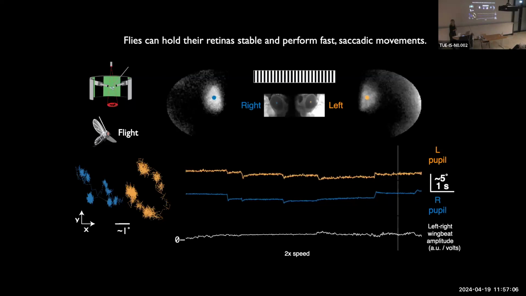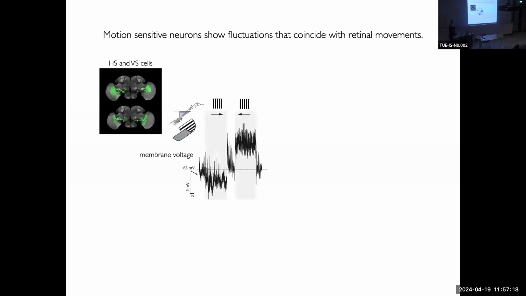But when we found those little jumps in the beginning, we were concerned that they would have any effect on the visual system at all because they're so small. To address that, we recorded again in horizontal and vertical system cells, this time just because we know so much about those neurons and it's easier to interpret any findings. Here, you see a very classical response of a horizontal system cell to rightward and leftward motion, depolarizing for one motion direction and hyperpolarizing for the other motion direction.